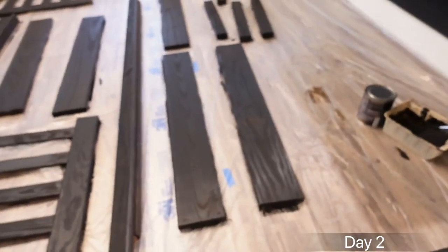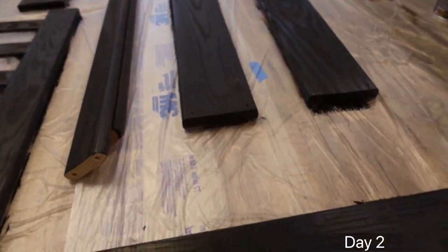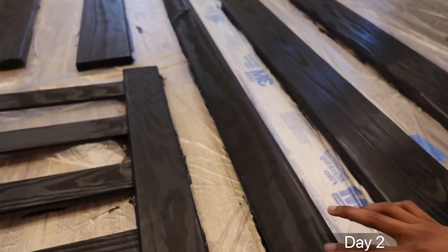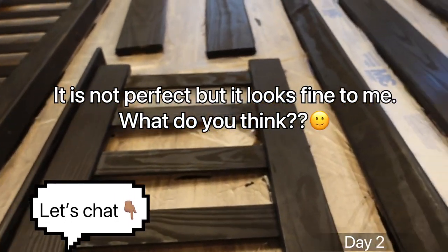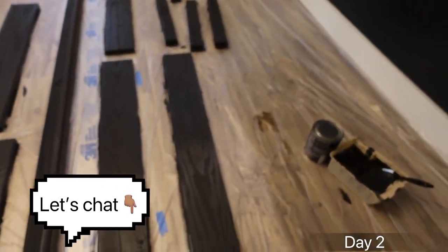Let me show you what it's looking like. So that's what it looks like. I don't know if you can see this, but some places are more stained than others, but that's okay. It doesn't need to be perfect. I think it looks fine for now. So I'll just go ahead and flip it around, paint the other half of it.